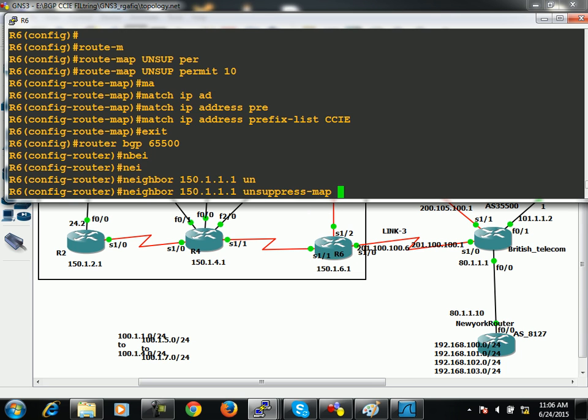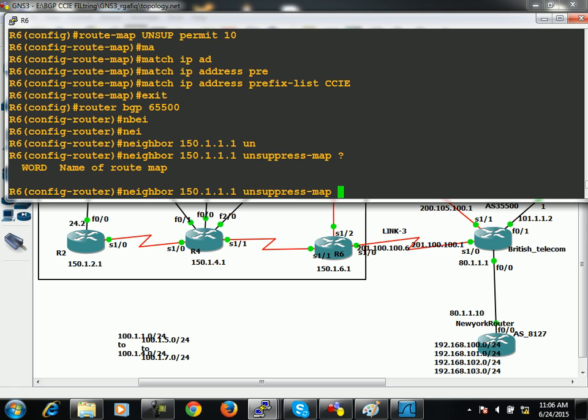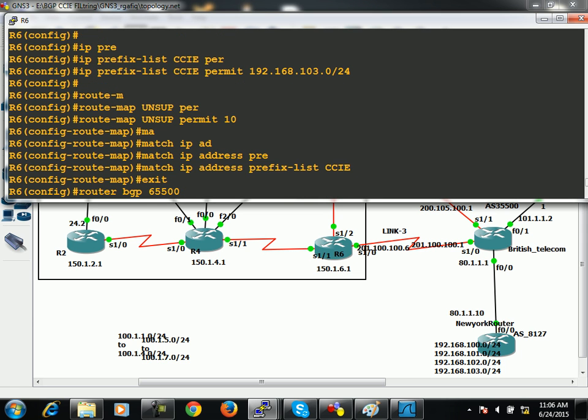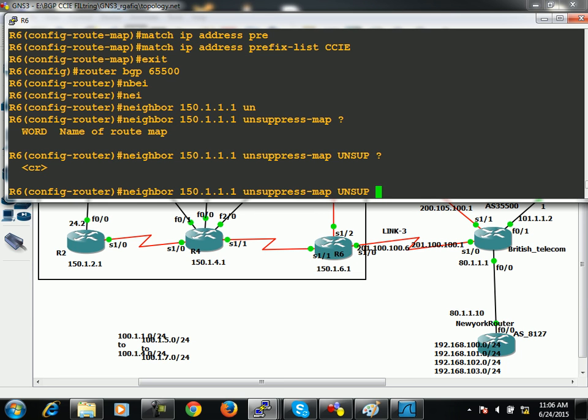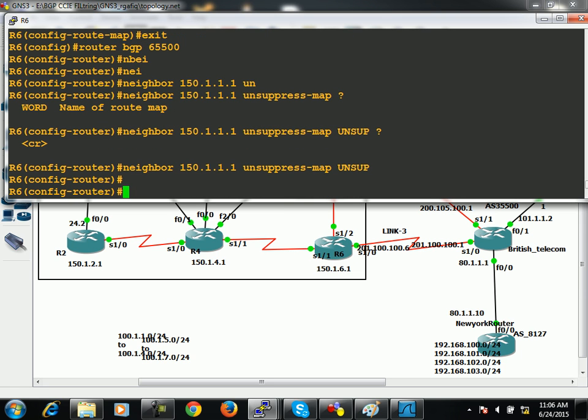You are applying what? Unsuppress map. So what does it mean? Whenever it advertises any update towards this neighbor, it will advertise this prefix individually. So unsuppress-map and then its route map name. You see, it was unsup. There is no direction here, because the meaning of unsuppress map is that it will advertise this prefix individually. So there is no direction for this command because this is not a route map. This is unsuppress map.